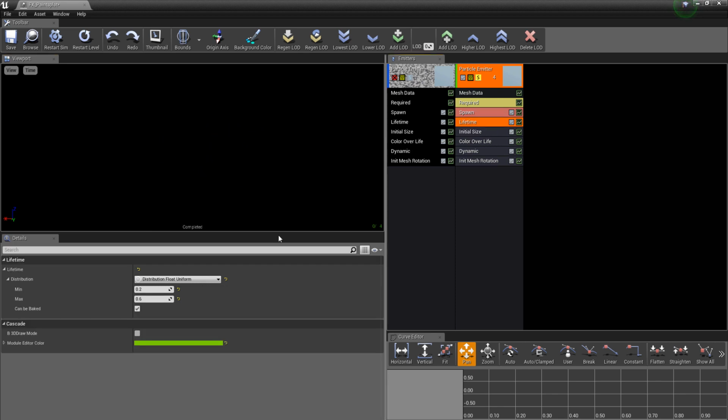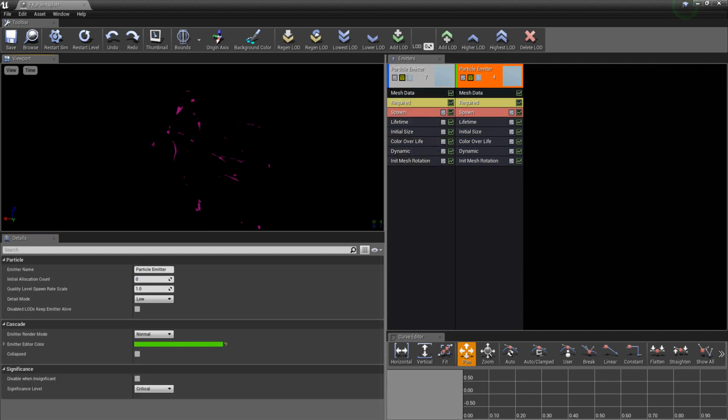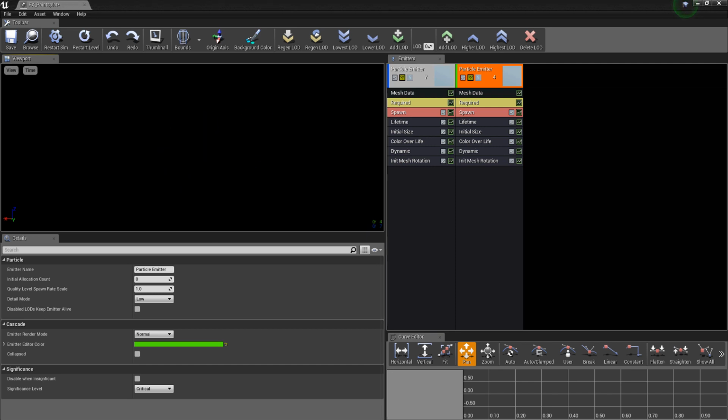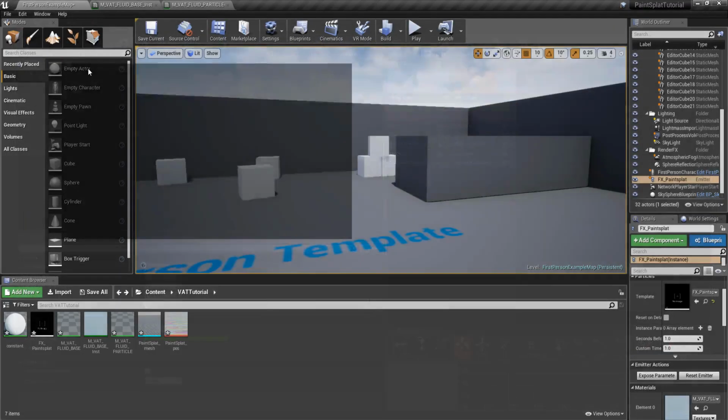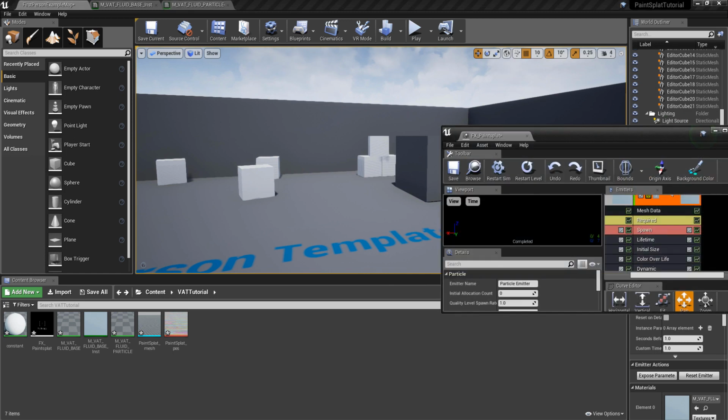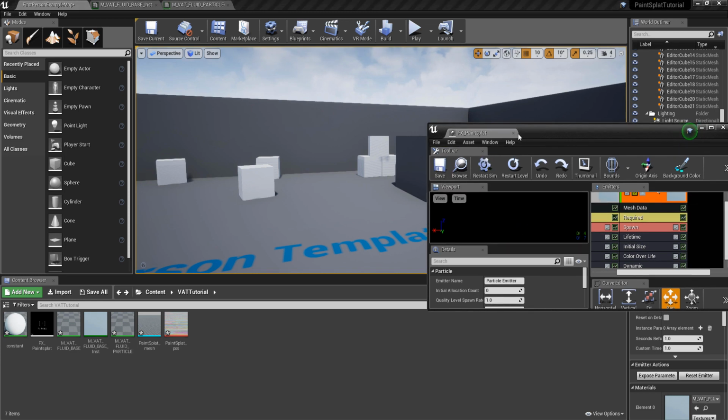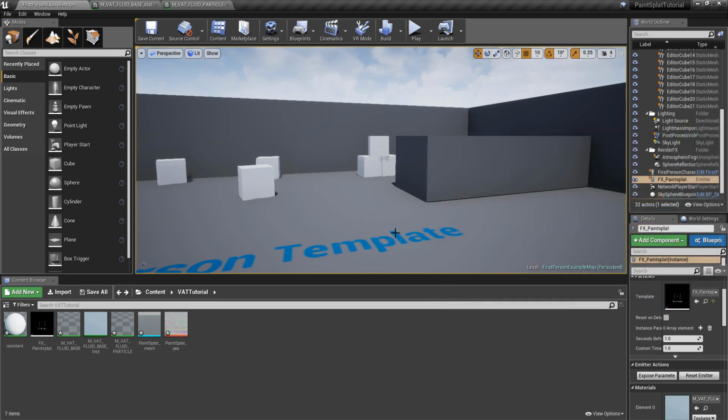And then I also want to make it a bit faster, so I'm going to reduce the life to 0.3. So now we have a really nice and quick burst of liquid, and when you play both emitters, we get this nice 1-2 punch. And now the splash is starting to look pretty cool. Okay, it's looking okay. Let's go with that. You should probably spend a bit more time here just tweaking all of your curves and your lifetimes just to make it look snappy and the way you want it.